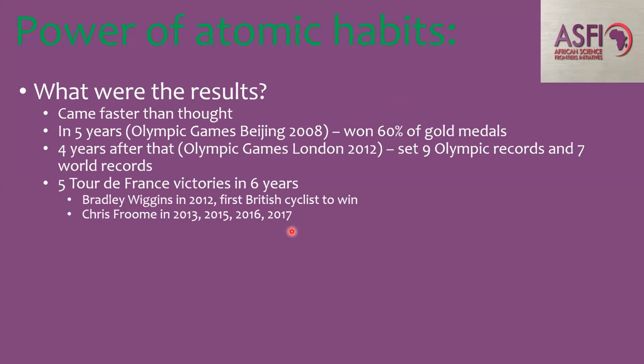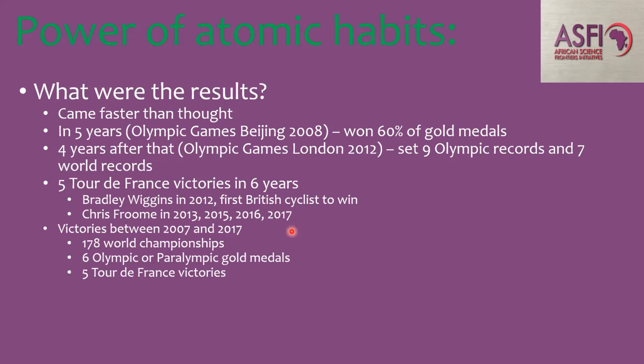And then they won 5 Tour de France victories in 6 years, something they had not won for ages. They won 5 of those in 6 years, as a group and also as individuals. So between 2007 and 2017, they won 178 world championships, 6 Olympic gold medals, and 5 Tour de France victories during that period. In 9 years, they started this journey. Why? Atomic habits. Today, this is known as the most successful run in cycling history.